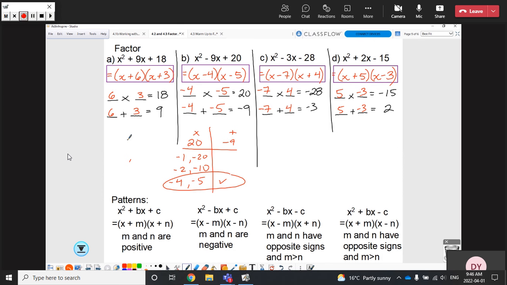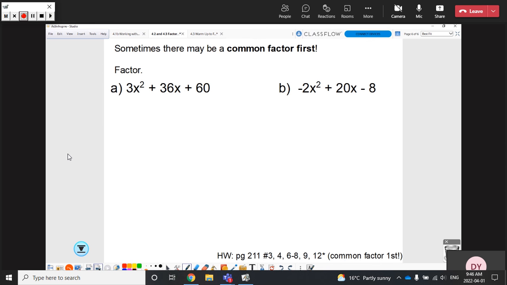Okay. Now, I told you this whole time that the a value in ax squared plus bx plus c was always 1. So essentially it was x squared plus bx plus c. These are the types of trinomials we've been dealing with. That a value is just 1 every single time. That's what we call simple trinomials. Check these out. None of them have an a value that is equal to 1.